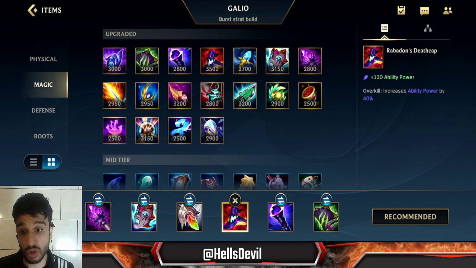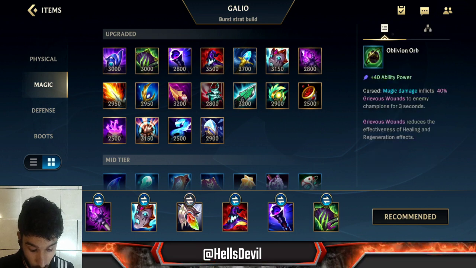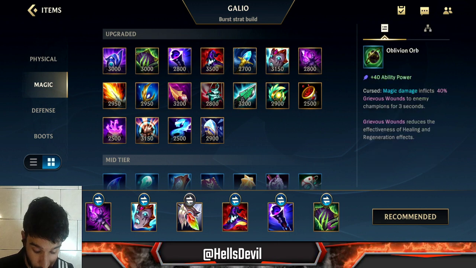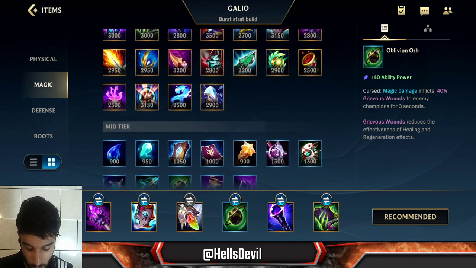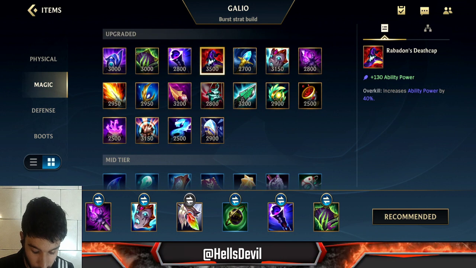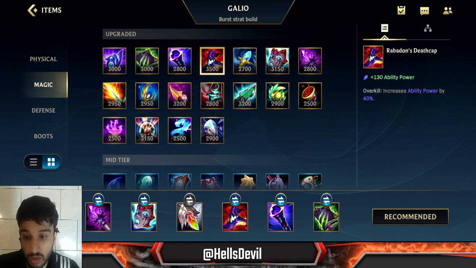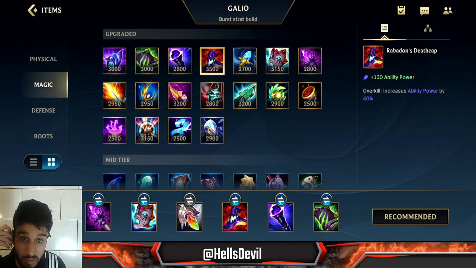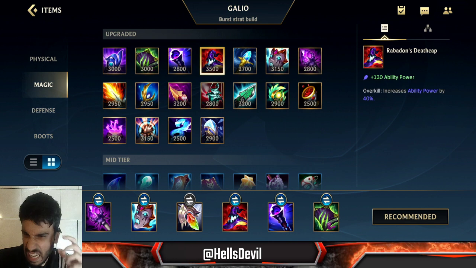Also, if the enemy has a Sona, for example, you don't want to build the Green Book. All you build is the Oblivion Orb after your Liandry's. So you put the Oblivion Orb here, and then you build the Rabadon's Death Cap. Just make sure you buy Oblivion Orb first, because it's going to give you 40% Grievous Wounds, which is really good, because Galio deals a lot of AoE damage, so you're going to be giving Grievous Wounds to a lot of enemies, right? This is really important, actually.